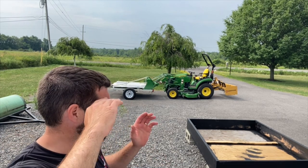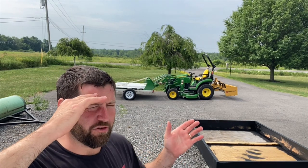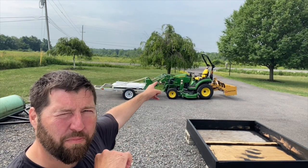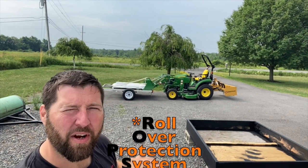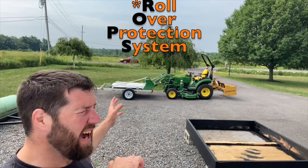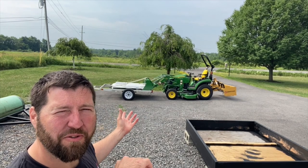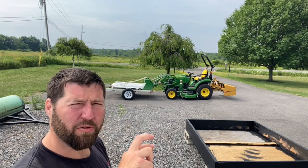So I just had to go to my wife's work, get the RAV4, because the RAV4 has all my straps and is the only car right now that has a trailer hitch. And I'm gonna take straps that go from the front all the way back to the ROPS, which is the bar that's up there. It's a rollover protection system in tractors. They call them ROPs or ropes or something like that. So yeah, I'm gonna have that go up there and I think I can lift up enough off the front so I can pull the trailer out. Because I need to get the trailer out so I can go get the rest of the supplies that I need to finish this box. So we'll see how it goes.